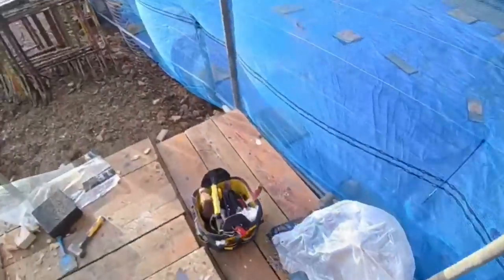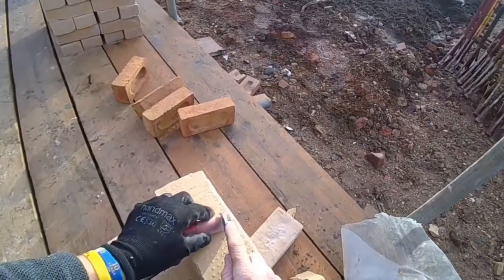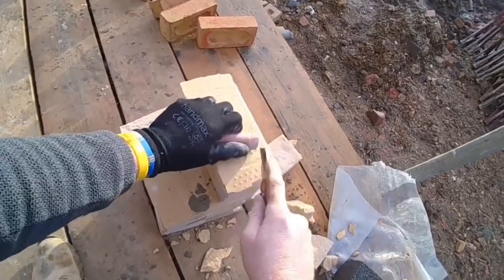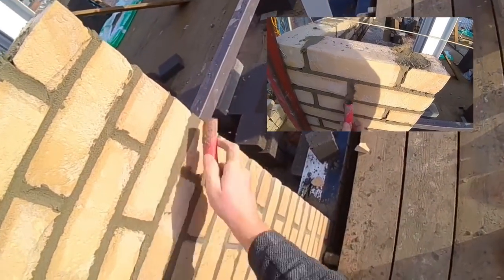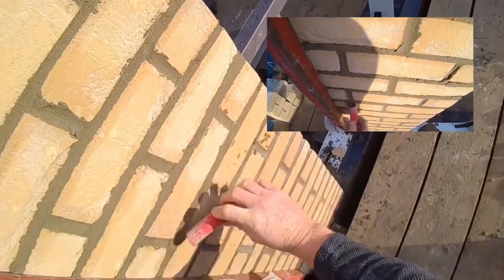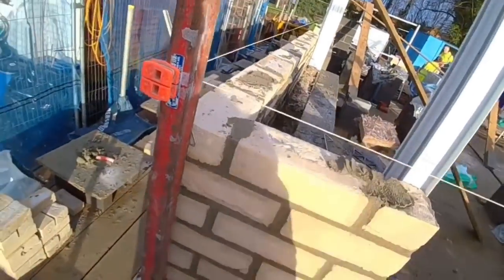Have a little tidy up. Get the trusty hose pipe. If it gets too worn, you just cut it. Cut it down. Try not to get your fingers. Ba-da-ba-dum-ba. Give it a good old brush.